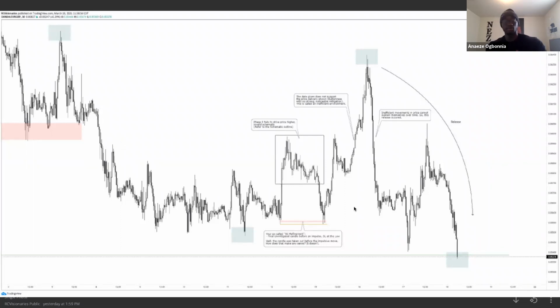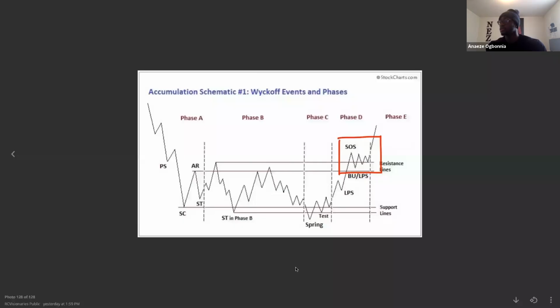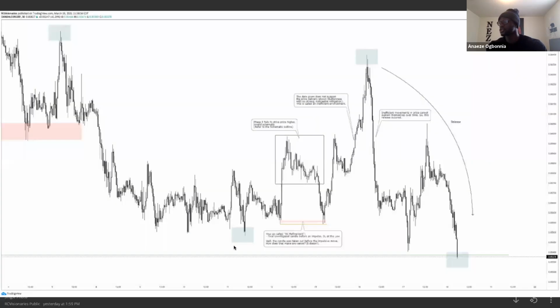Down here, you're probably gonna see that little preliminary support. It's supposed to be an accumulation, it's supposed to have a spring. Okay, this is your little spring down there. This is your spring area, but it's extremely lacking. And then you also have your preliminary support, selling climax, secondary test again, then your spring, then this will be your spring test. As you can see, you can enter the candle.